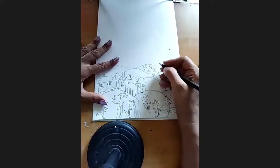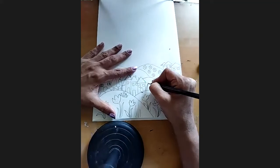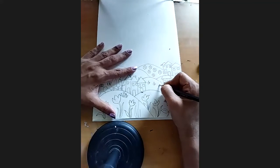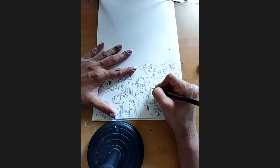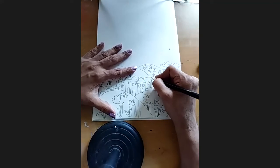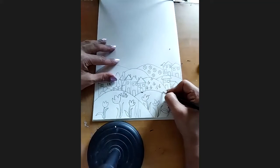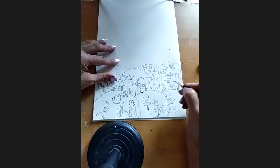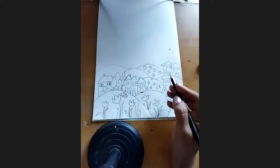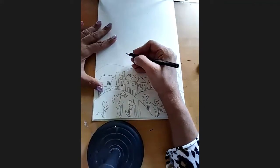Okay. A few flowers here and a few grass here, okay? So every hill has a small design on it. And when we color all these designs, they will look so pretty. Okay, now let's go ahead. Now we are going to make some more big houses here.